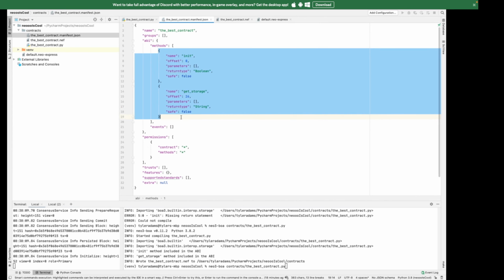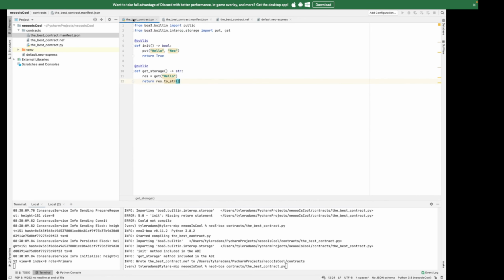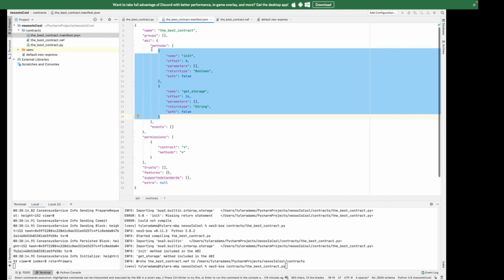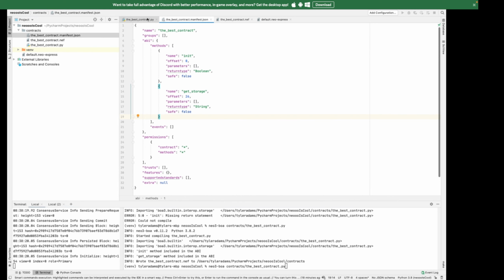What I do want to talk about, though, is that public. So here, every method which is flagged as public, you can see is going to show up in the manifest. So this is a really good way, especially if you have a really large contract, to audit it for interface security exposures, right? Maybe you accidentally have a method that's public that you don't want to be public.